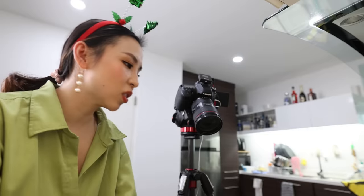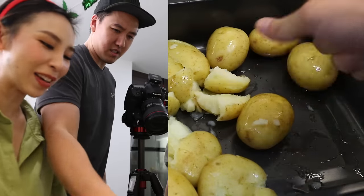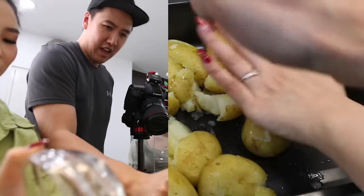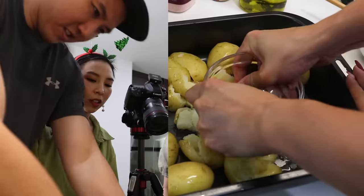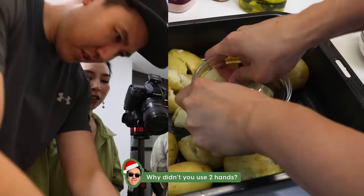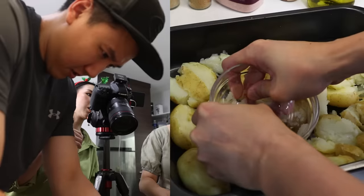Alfred, maybe he can use his bare hands to smash it. Not your finger. Oh my God. Like, no, maybe like you just squish it because it's very slippery. Oh my God, with ease. Why did you use two hands? Okay, not too much. Okay, good, keep going. Look at you go.